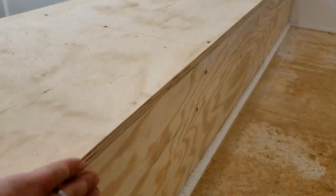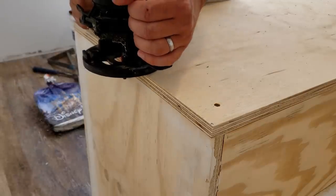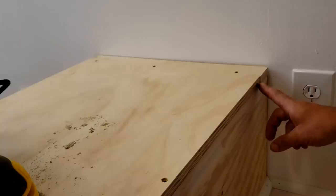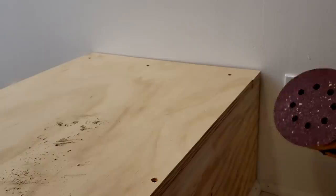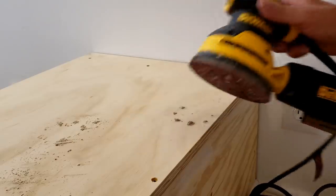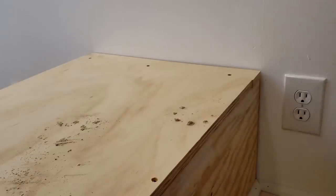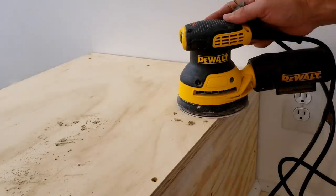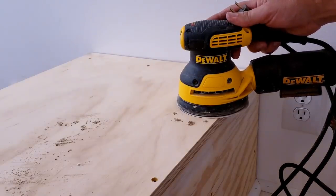That is perfect — it worked really well. That never happens. There's just this little spot left where the router wouldn't fit because of the wall, maybe an eighth of an inch that needs to be sanded back. This small orbital sander is my favorite — the pads velcro on and it has holes where a lot of the dust gets captured. This is becoming a tool commercial, but a lot of these tools are handy to have. You don't start with all these things — it takes time, and over the years you pick up one tool, then another, and as you do more projects you collect more tools, which makes things easier, faster, and your projects turn out better.